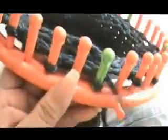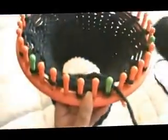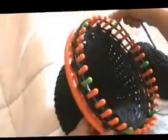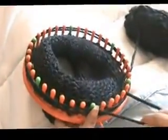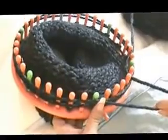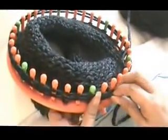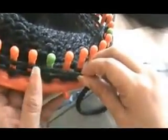So anyway, now there we are at the end and our very last decrease. And so now the next step is that we're going to take this yarn, our working yarn, and we're going to wrap it around a couple times. We're going to measure it around a couple times, like so, and then we're going to cut it. And I left my scissors somewhere. Oh boy. Okay, I'm going to go ahead and stop this so that I can go find my scissors.